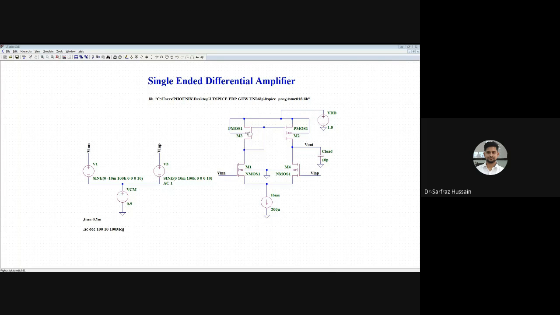Now here, this PMOS and NMOS basically form a common source amplifier, and this is also a common source amplifier. That means if we design a particular common source amplifier, the same amplifier can be copied and placed over here. So these two will again be acting as a differential amplifier only. But we'll see step by step how we can design a differential amplifier. For designing it, we need to have some specifications.